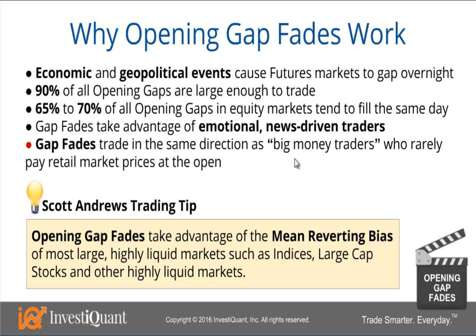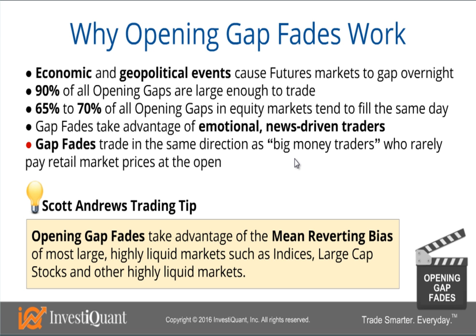65 to 70% of all opening gaps will fill in the same day, and that's important. That's a huge advantage for me, because that means I've got a directional bias going into a trade, an edge, if you will. So I like trading when I know that I've got history on my side. And the other thing is these gaps are driven by traders who are chasing the market normally, and big money doesn't chase.